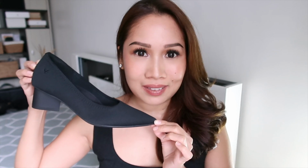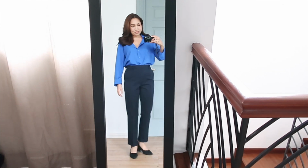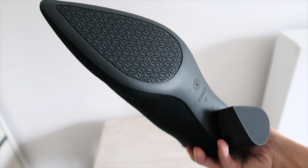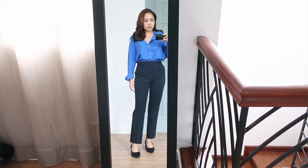And it also has this comfy, really breathable toe area. So yeah, this is gonna be my perfect office heel. It'll be perfect for those lazy days when I don't feel like balancing on my super high stilettos, but when I still want to wear heels because I still want to look polished. I really love the very sharp front. It's so nice. Makes it look so sleek and so sophisticated. It has the look of a killer shoe, but it has the comfort of a pair of flats.